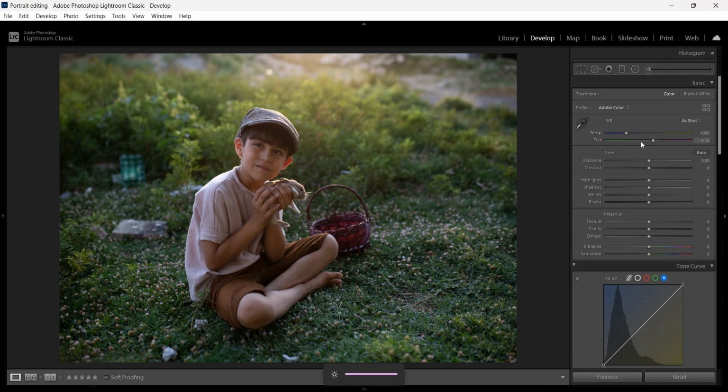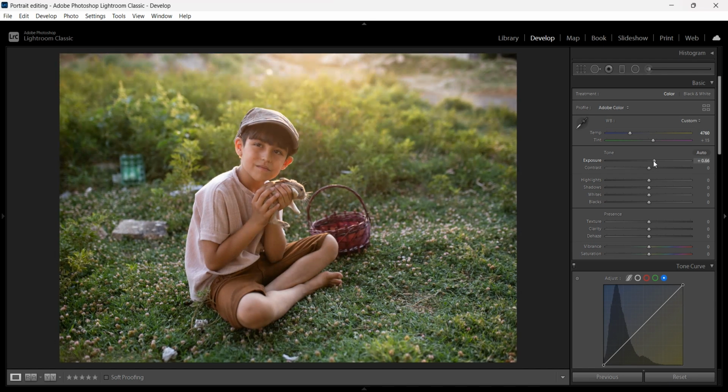So for this, since there's a sun in the image, I will go for a slightly warm tone to the image. And also the tint is sort of good. I mean, we don't have to touch the tint. I think it's fine. Coming to the exposure, we can try increasing the exposure just a little bit. So we want to add a little bit more to this haze here or the flare from the sun, not go overboard and make it totally blown out, but just enough.